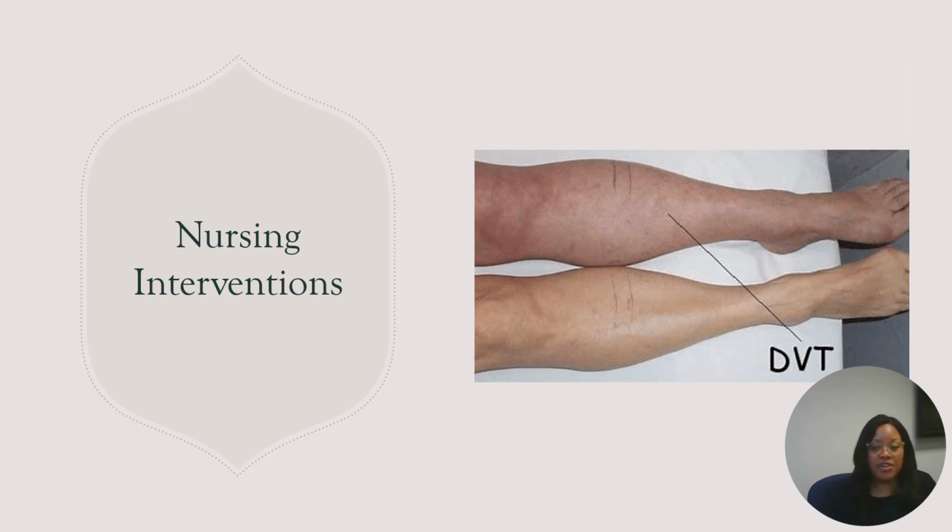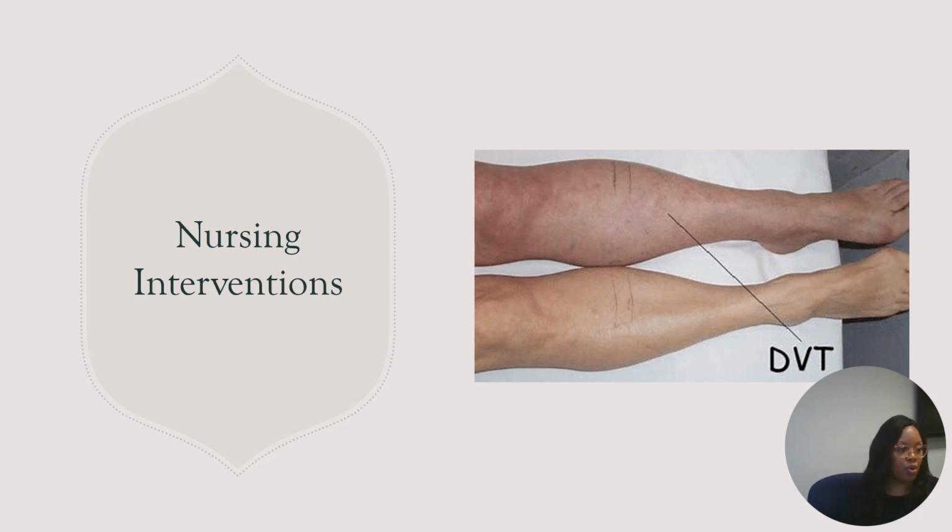So nursing interventions, what are you going to do to prevent a patient from getting a blood clot? On the next slide, we'll talk about what to do after a patient has a blood clot. So instead of putting the words on here, I'm just going to allow you guys to listen to me. But as you can see, the DVT in that leg versus the other one. So you see the difference? All right, so what are you going to do to prevent a DVT? So the biggest thing with DVTs is prevention. You want to prevent it.